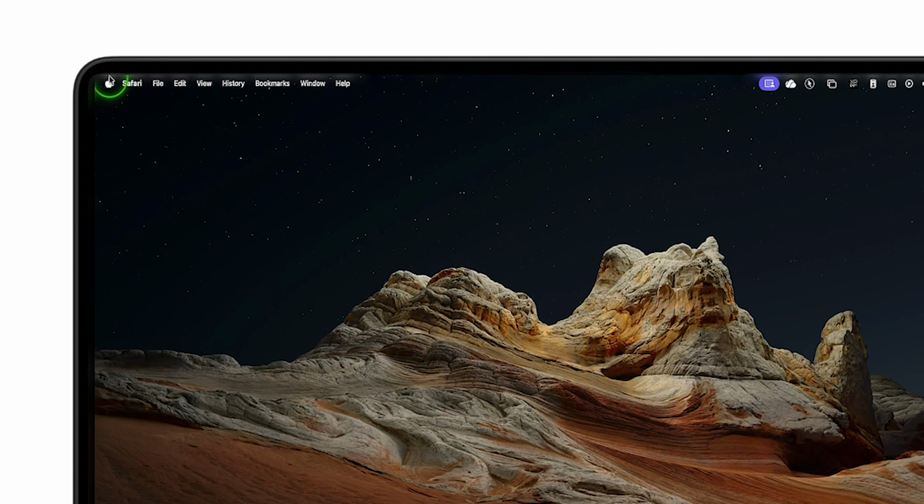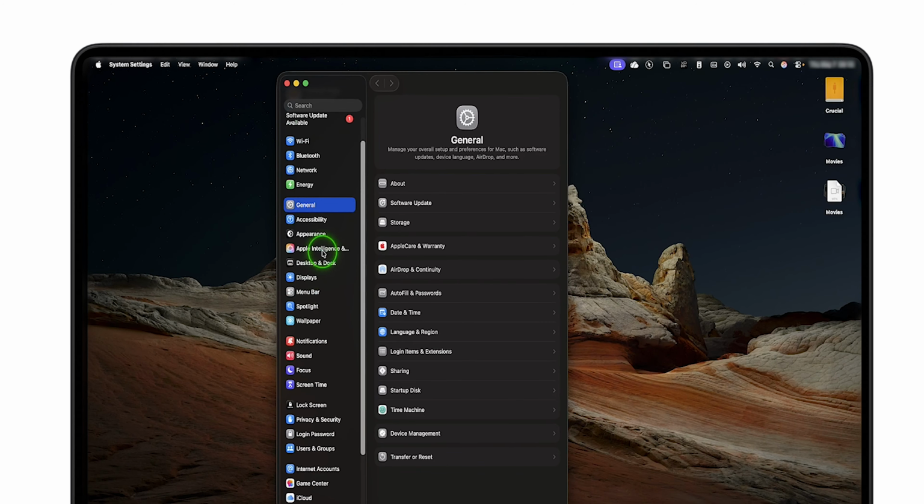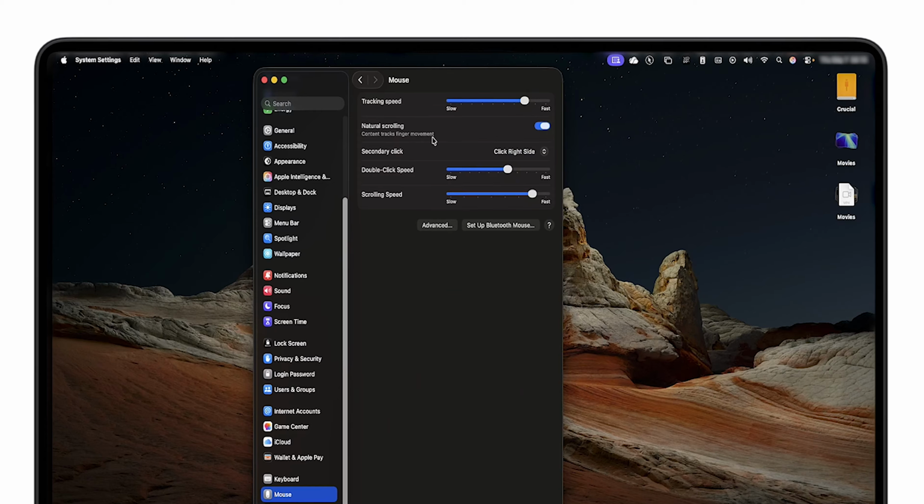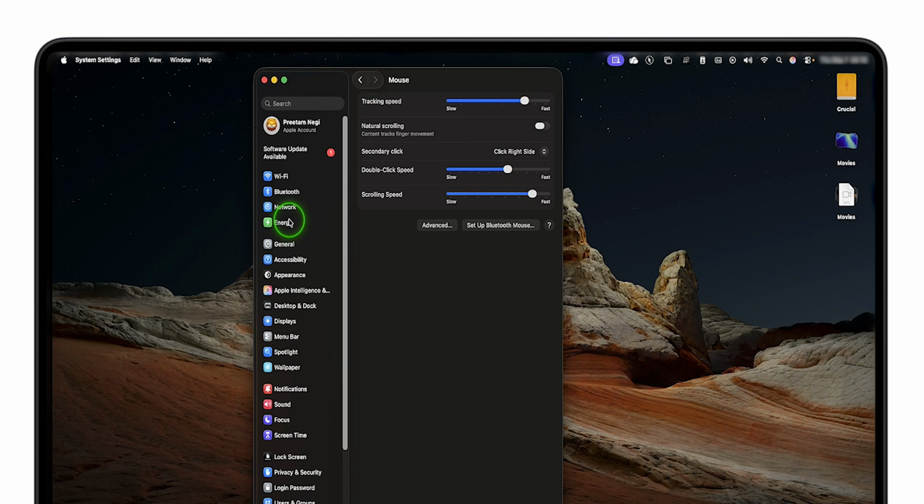For that, we simply need to go here on the top and click on System Settings. Now here we need to look for Mouse, which is at the bottom here. And now all we need to do is uncheck this option which says Natural Scrolling. If we uncheck this, you will see that now the scrolling in macOS really became natural. And that's how guys we fix the direction of scroll and make it more like Windows.